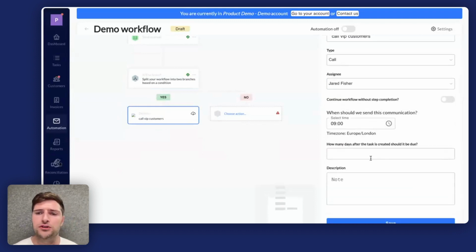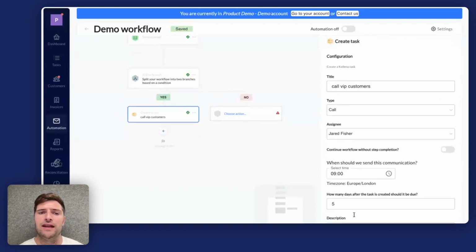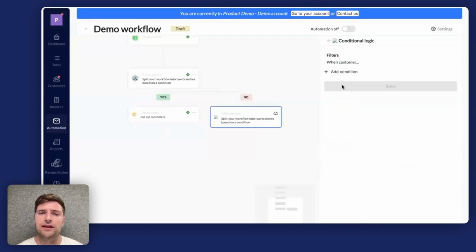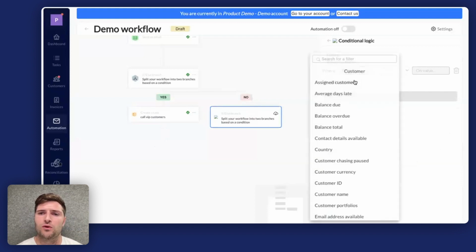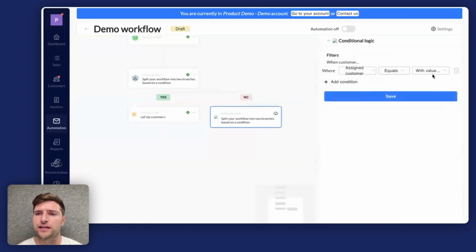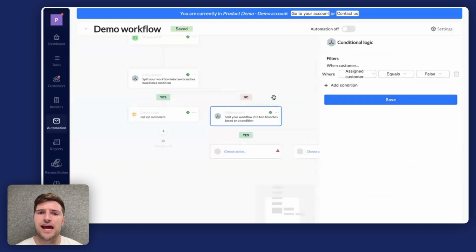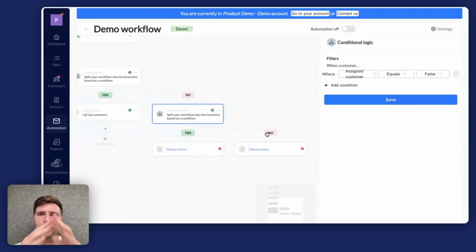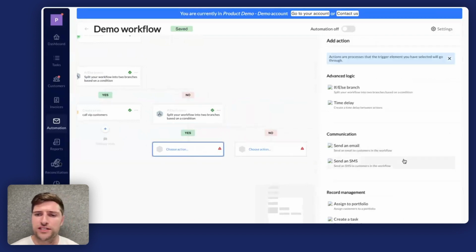Obviously, which day do we want that to appear? And after how many days, once this appears, do we want to set that due date? So I want to say, I want to complete it in 5 days, and then I hit save. So what that means is that the task will appear within 5 days. The due date would appear within 5 days of that task being created. And you can go as granular as you want, and really make multiple if-else statements all along the way over here. So I'm just going to quickly select some random ones, and it will just carry on branching out over here. So really, keep on going as much as you need, and the world is your oyster over there.